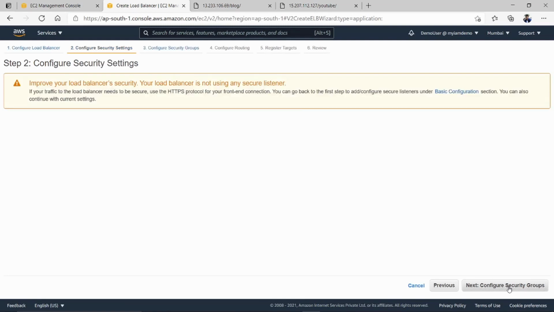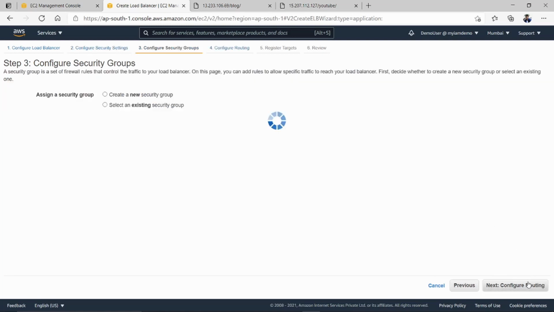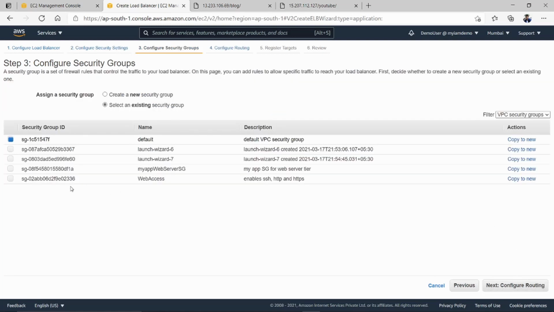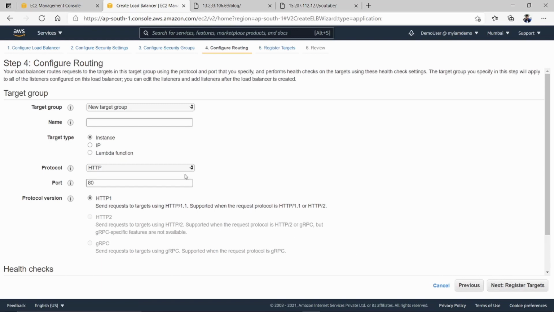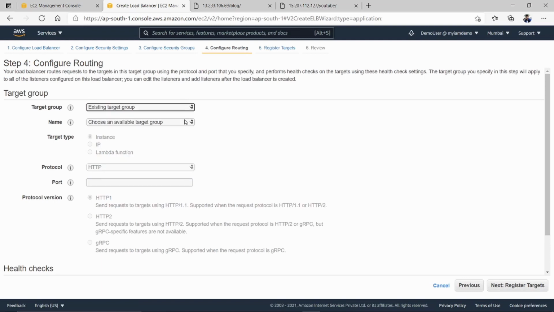Next, configure security settings. For this video, I will not be using any secure listener. Next, configuring security groups. I'm assigning this web access security group. Configure routing. We need to select a target group. I will be selecting the existing target group that I have created.